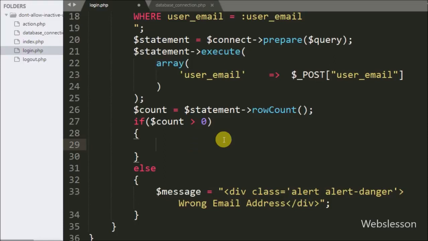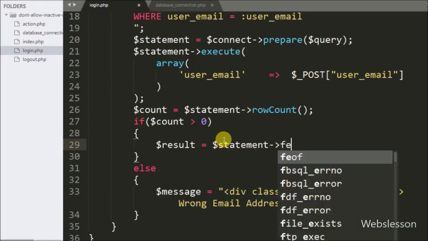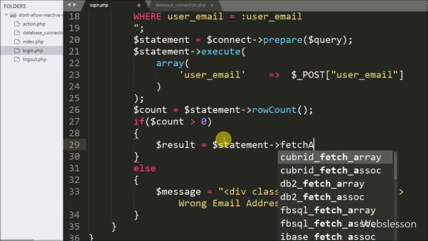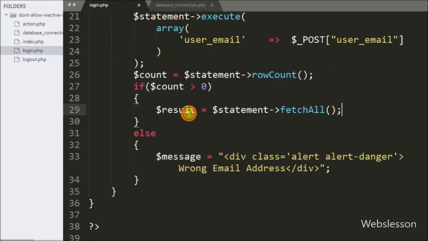But suppose the $count variable value is greater than 0, then it will execute the if block of code, and under this block we have written the $result variable equal to the $statement variable with fetch all method. Here we fetch the query execution result and store it into the $result variable by using the fetch all method.